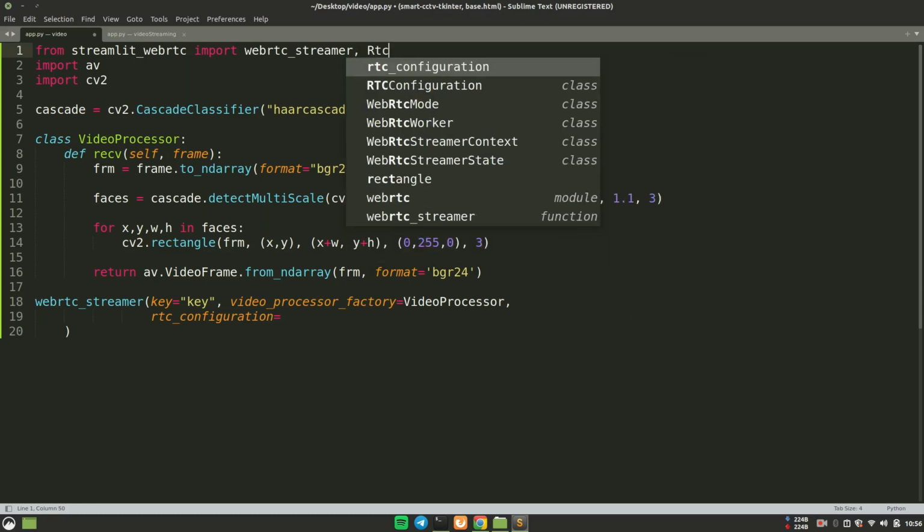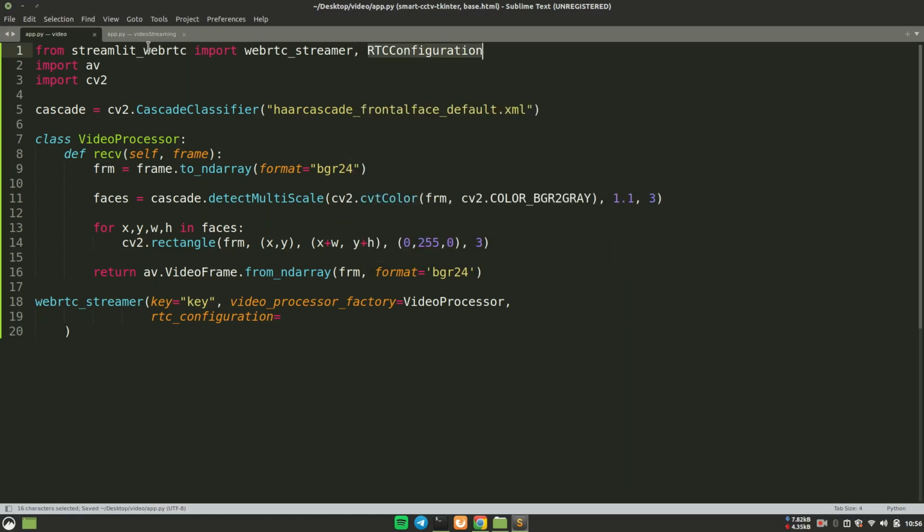So for that we are going to import RTCConfiguration from streamlit_webrtc, and you give it like this, RTCConfiguration. And in this there are some free ICE servers given to us. There is a concept of ICE. You can just learn the details of how WebRTC works. I'll just directly copy that. So this is the free ICE server given to us by Google. Actually, I'm also not much of an expert in how WebRTC works, but this is something you have to keep in mind. You have to give RTC configuration like this if you want to deploy it on cloud.